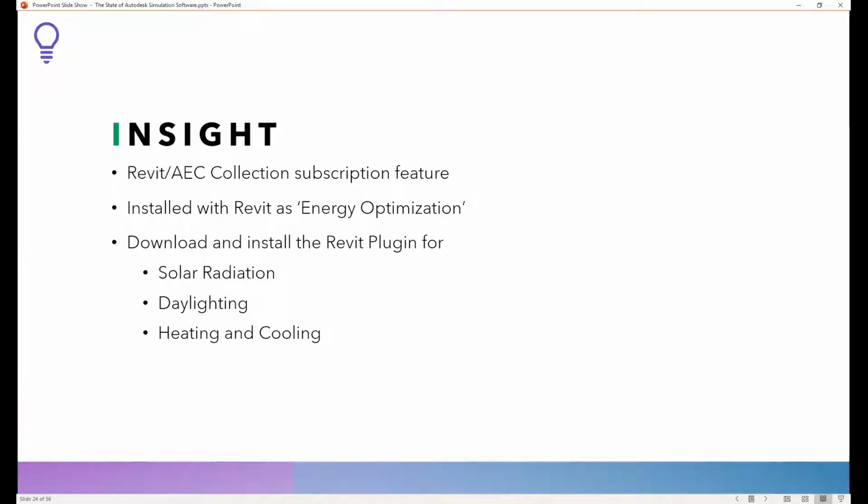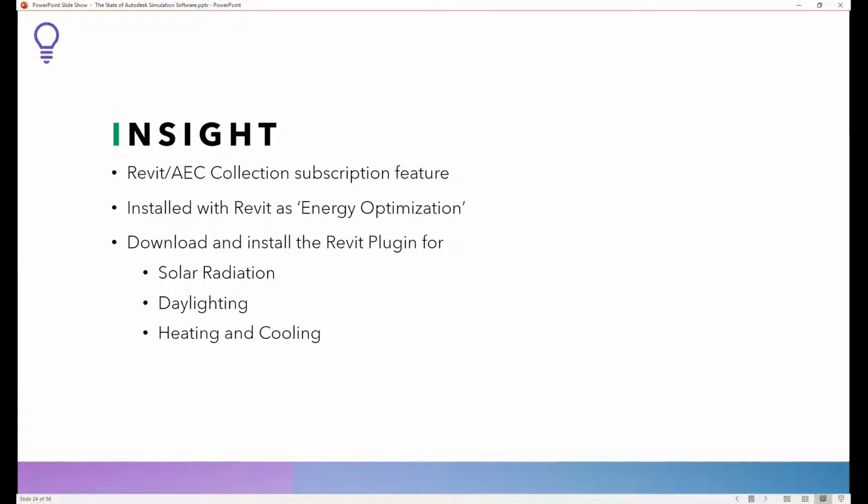Insight is a feature of the Revit AEC collection subscription. It's installed with Revit as Energy Optimization. So with the default installation for 2018, 2019, or 2020, you're going to have this feature available. You'll be able to generate energy models, set parameters, settings, etc. But Insight is a Revit plugin, so that's kind of the interface for the tools.